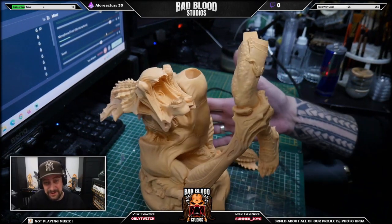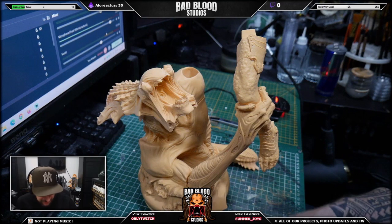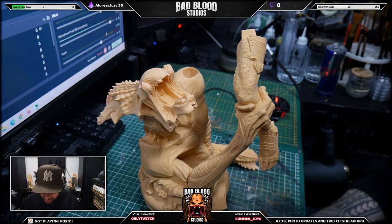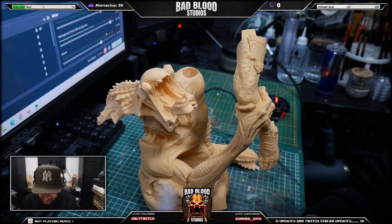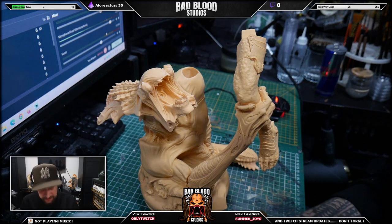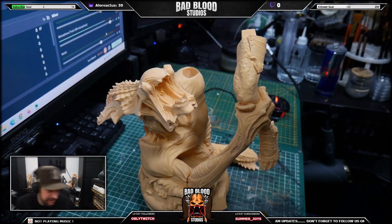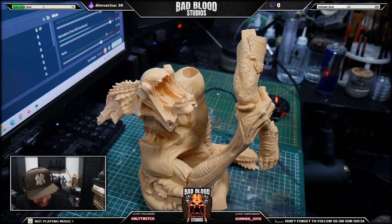This is one of the most elaborate, most complicated statues that I've seen from Narin. It's going to require a lot of planning, a lot of careful consideration on when to glue something, before painting or after painting. Then you have to consider where you want to glue parts. Is it going to affect the paint? But as you can see, if you just glue everything together, you might have difficulties reaching certain areas. So you really have to plan this stuff out.